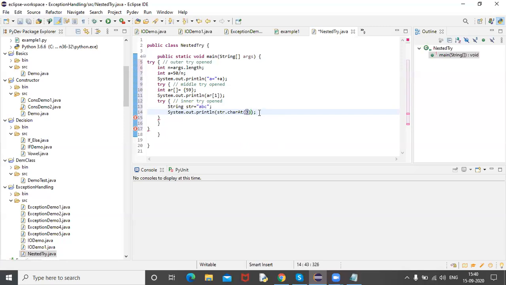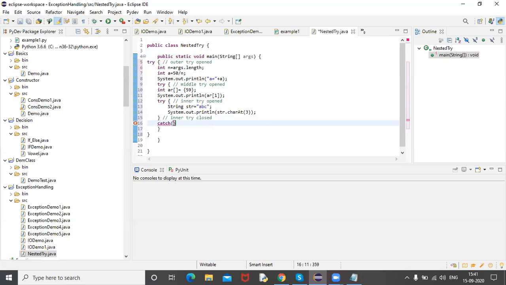Okay, fine. Innermost try closed here. I can put a comment so you can understand. Inner try closed. Then following catch. Innermost catch is getting opened.